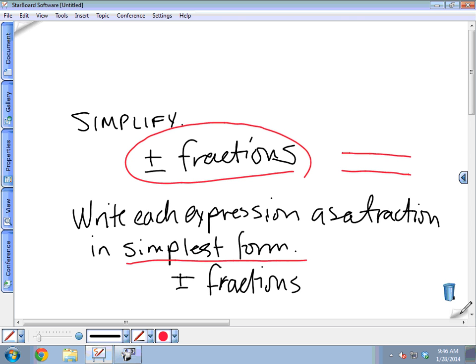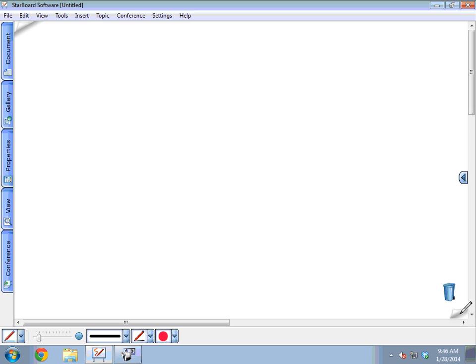Now, where some people had some questions was write each expression as a fraction in simplest form. Questions 16 and 17. It means the same thing, doesn't it? Okay? They mean the same thing. So you had one subtraction, you had 3 fractions that had to be subtracted, and 2 fractions that had to be divided, so you changed those. And then they gave you another rule. They said divide.